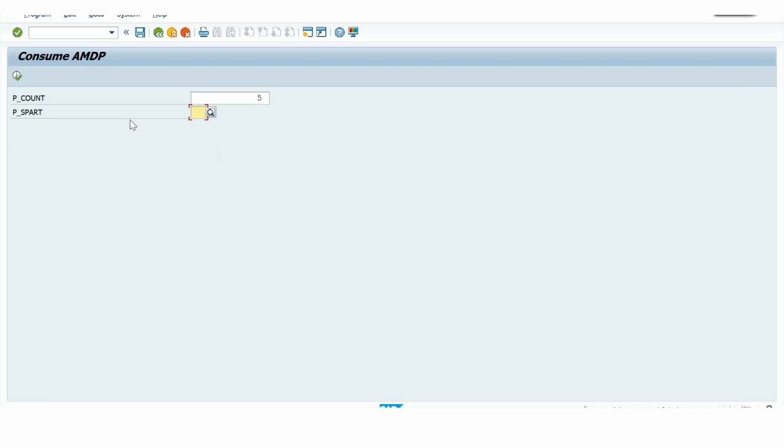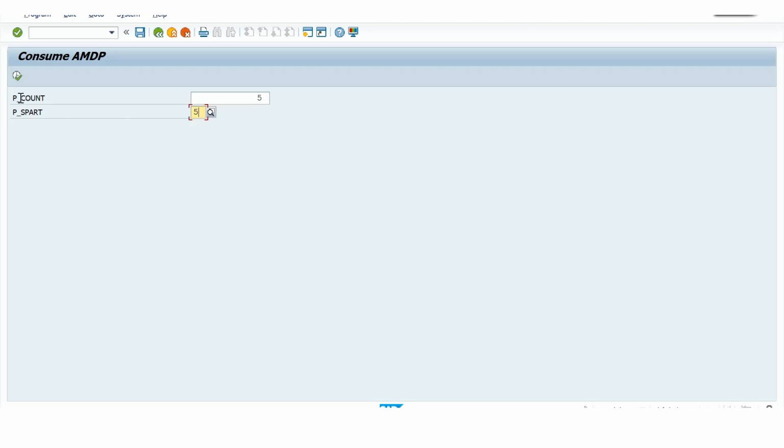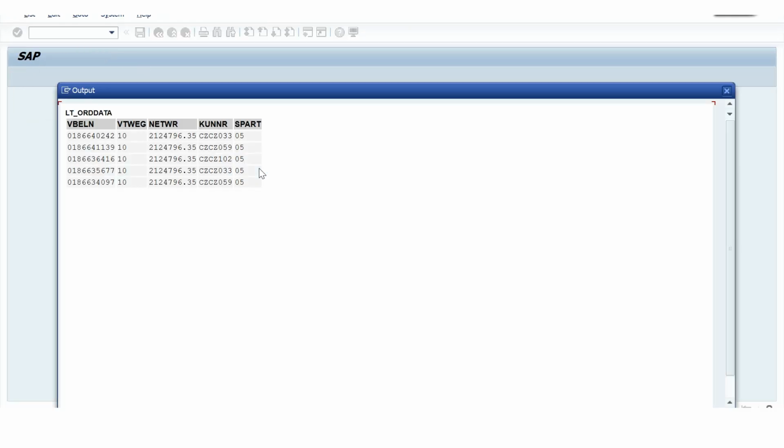If I pass it as 5, then it will get the data based on this. Now this spart is coming as 5, and based on the filter condition, the orders are being filtered.